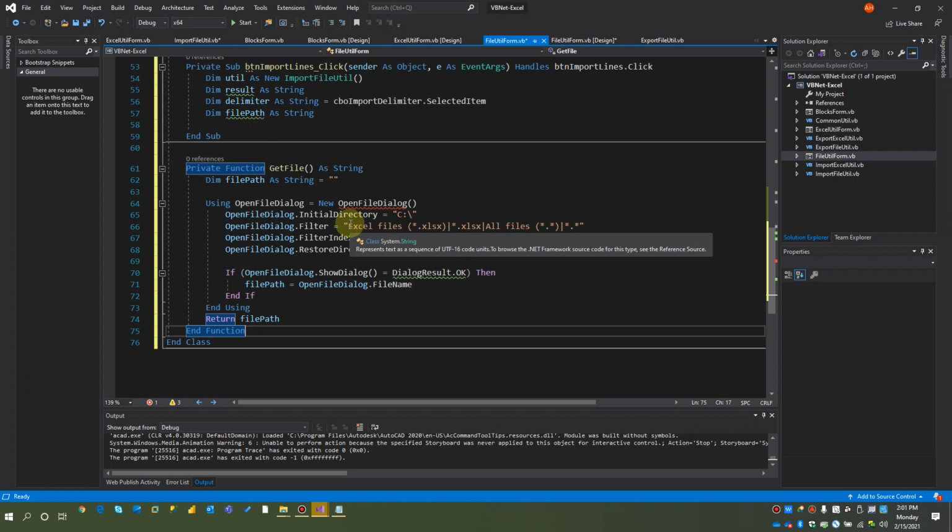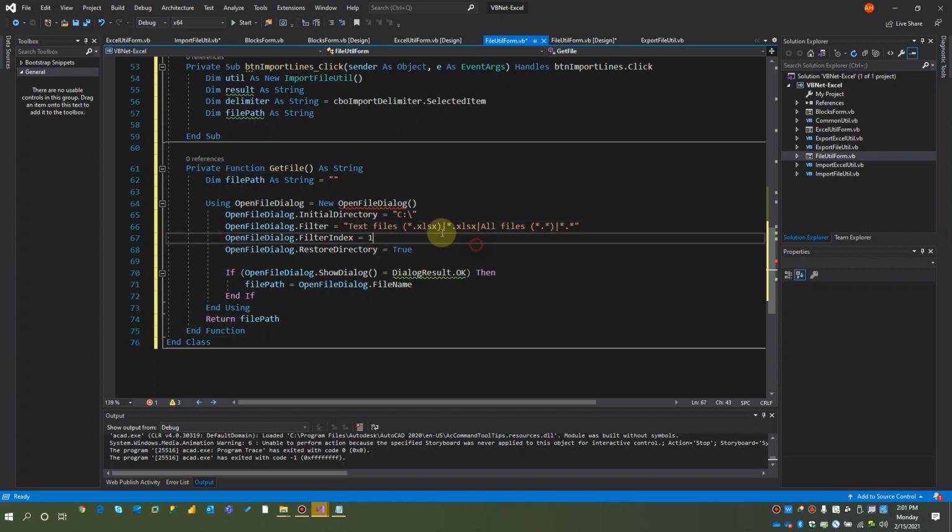Instead of Excel files, you can just change it to text files, and this will be asterisk.txt, and the filter will be txt, or the user can also select the asterisk for all types of files.